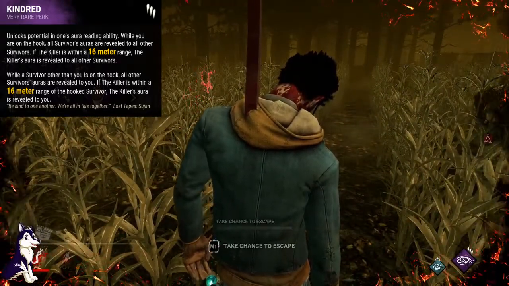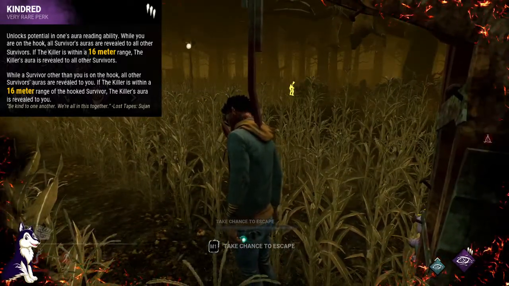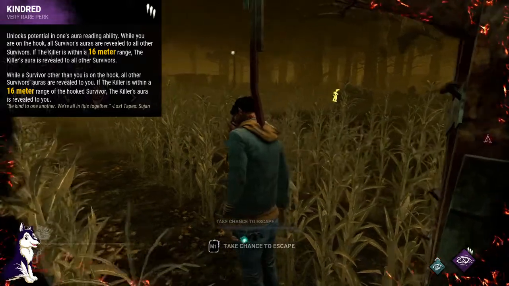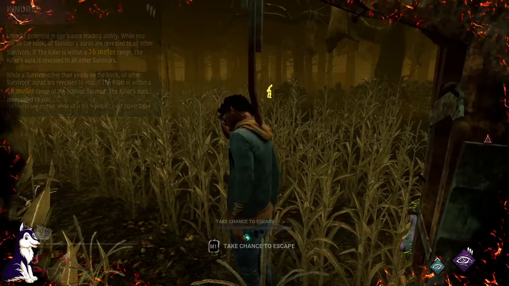As you can see, now I get hooked, kill his aura, and there's my teammate. Now, because I am on hook, every other survivor that would be on the map can see everybody's aura.